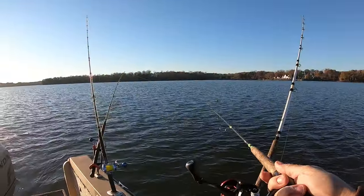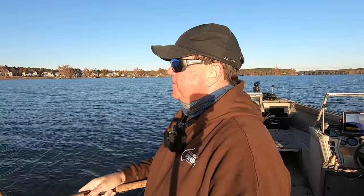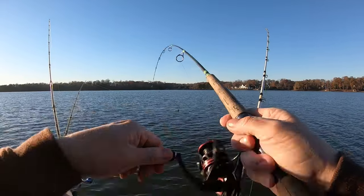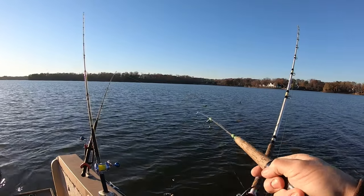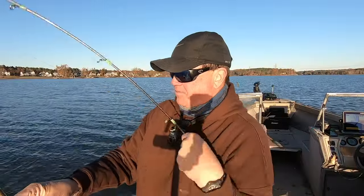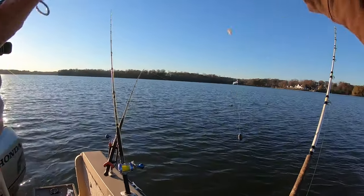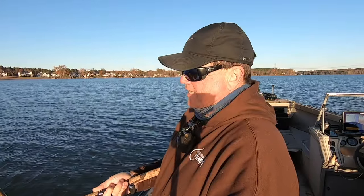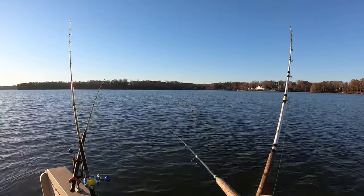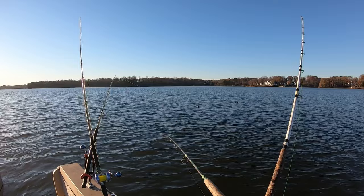They're kind of scattered on the screen; I ain't got a wad of them out here. I seen some birds around here — I'm drifting for catfish through here. I was hoping, since I seen birds, I knew there'd probably be some perch around. And a lot of times where you find these perch, you will find catfish, especially blue cats. Part of it is they're eating the perch, and part of it is they're eating stuff that the perch are eating. I like those areas where I can get on them.